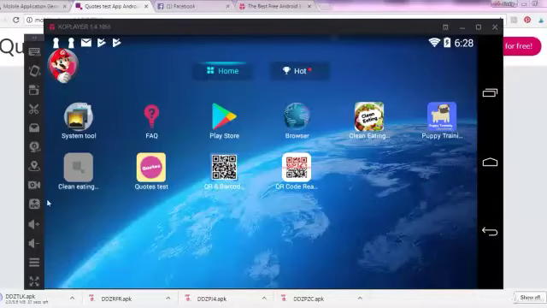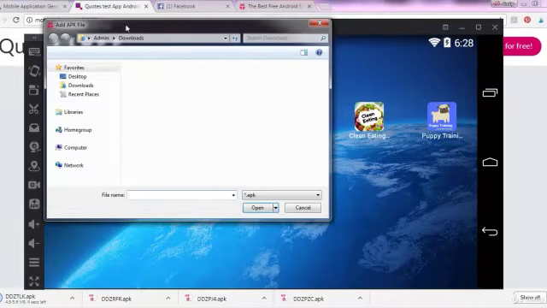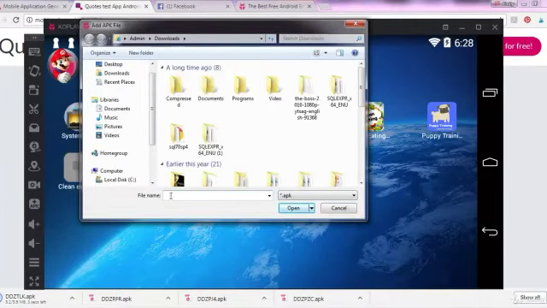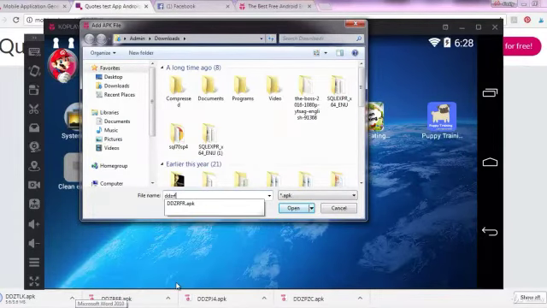Okay, so go here. It says plus APK. Okay, plus APK. Just click this. Just hold on for a bit. Okay, it says add APK file. So you're gonna type here in the file name the name of the APK. So for example, the previous APK is ddzrf here. Okay, this is the APK. And then you're gonna click open.